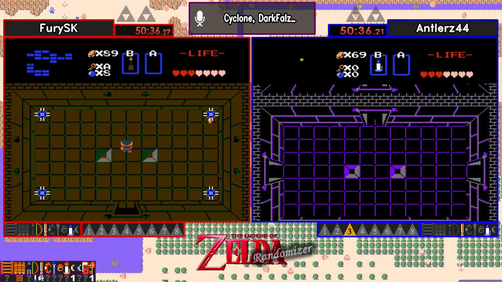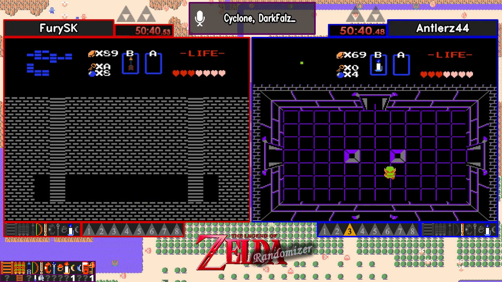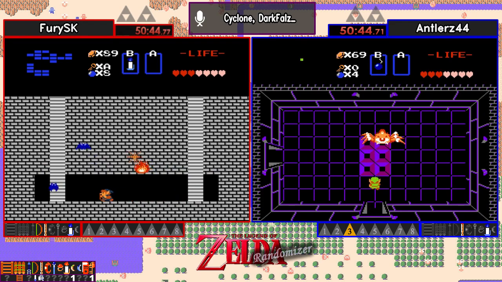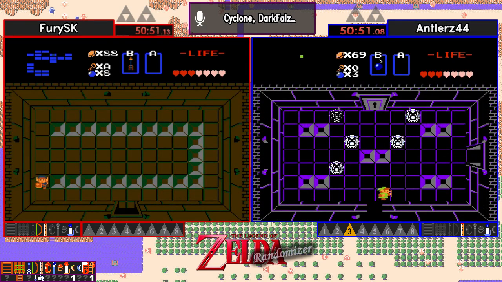Not having the key or the bow yet, Antlerz is kind of walking, not in circles, but having a little bit more of a combat issue at the moment. Antlerz got a bomb drop from that Korea there, so he was able to bomb another hole and keep going. And, oh, hi, Lionel.